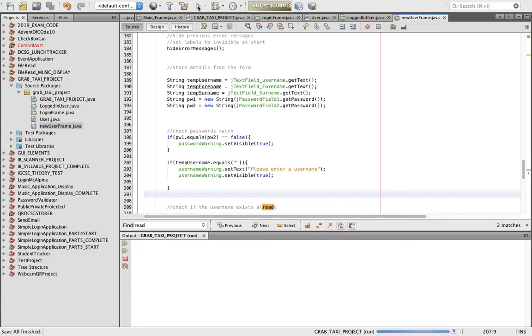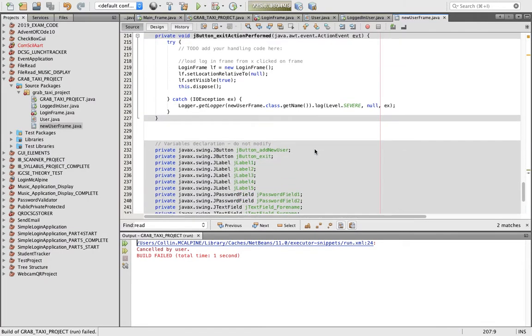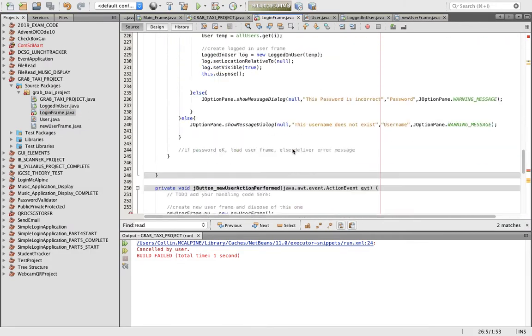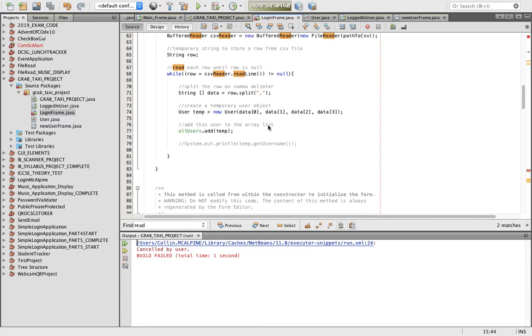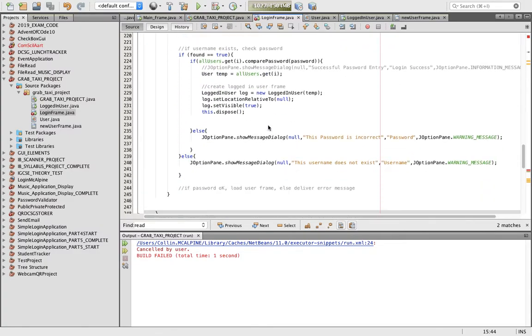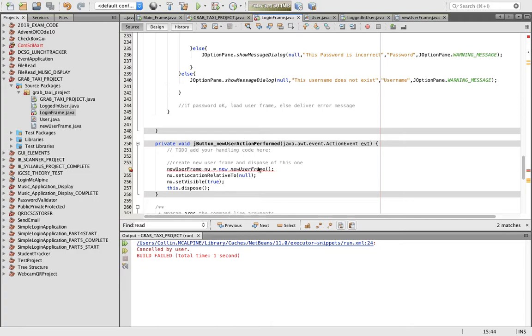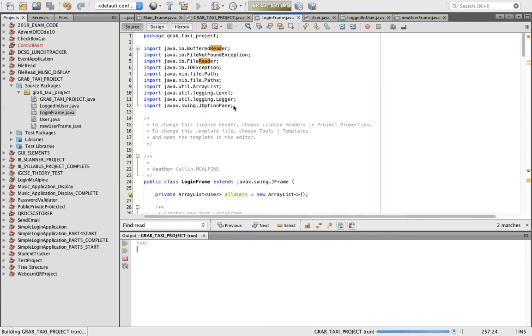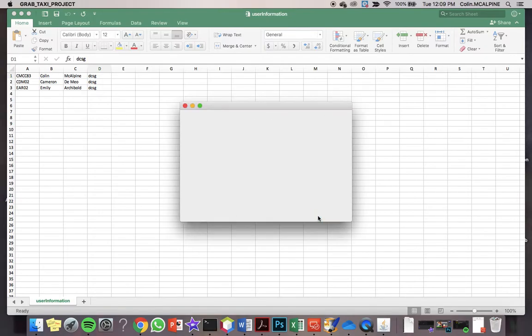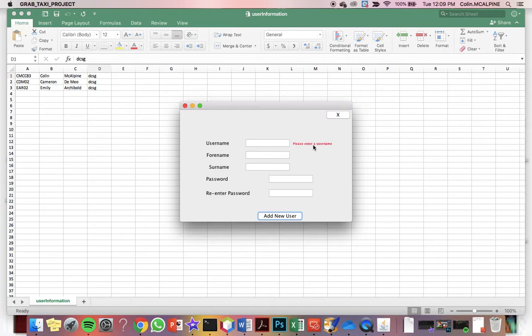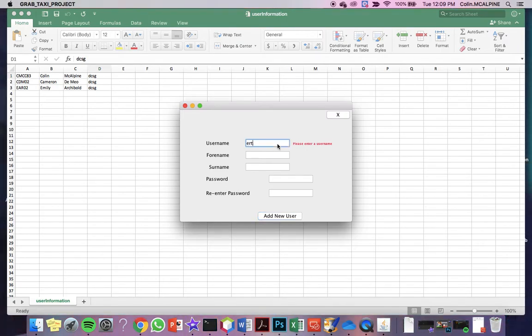So just to show you how you can get that working, let's see what errors we're having. Let's see the errors that are appearing. Scrolling down, you can see the red part there, New User frame. I haven't passed the argument like before, so that is just all users that's been read in from the file here. Press play, it goes away. Now when it loads, we click on new user and I click add new user. We can see please enter a username appears. When we type in a username, we get the add new user appearing.